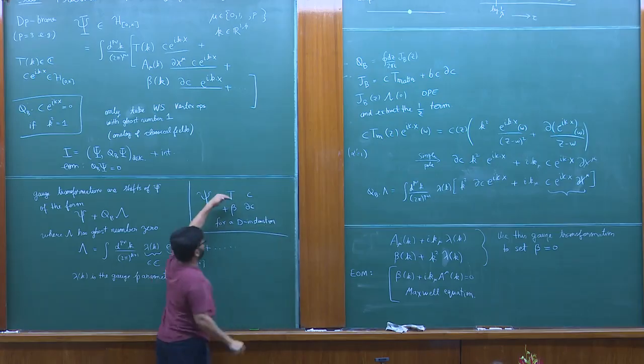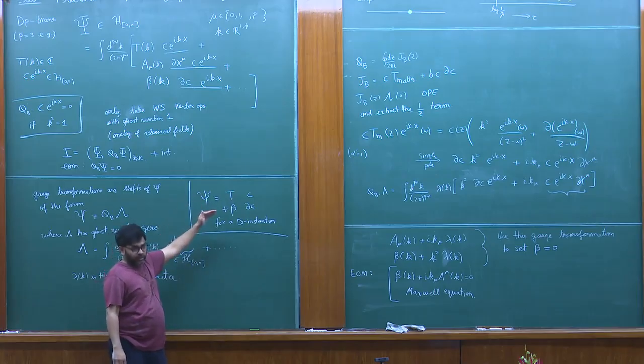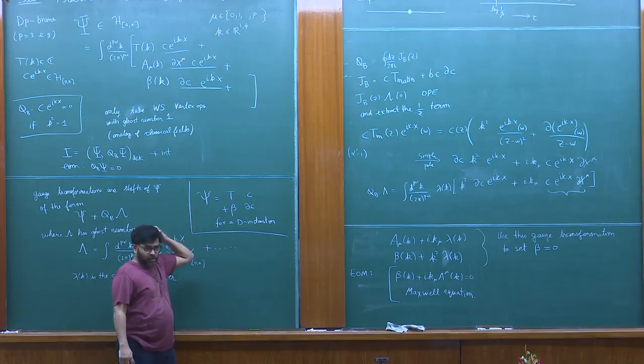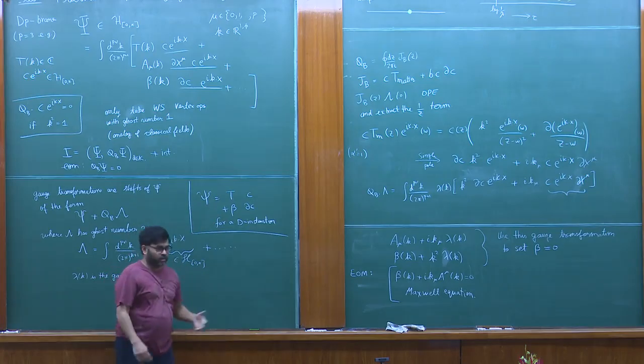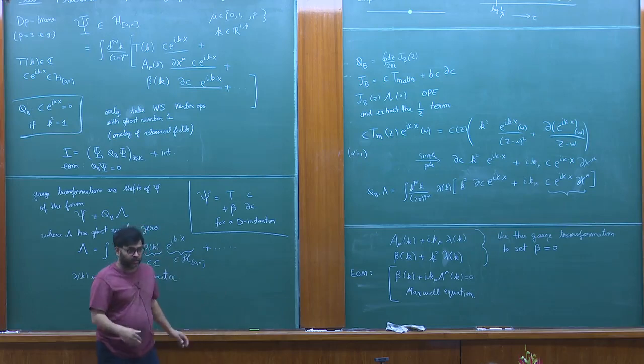And then t is gauge invariant, beta is also gauge invariant. So you had better keep beta in the path integral, because you cannot set it to 0. And that is the problem that the world sheet theory has, as we will see: it does not know that it's supposed to keep beta.